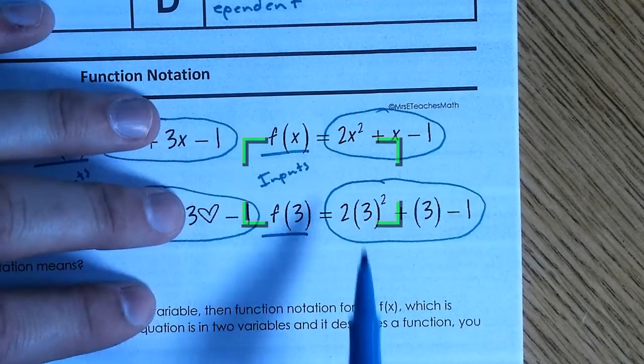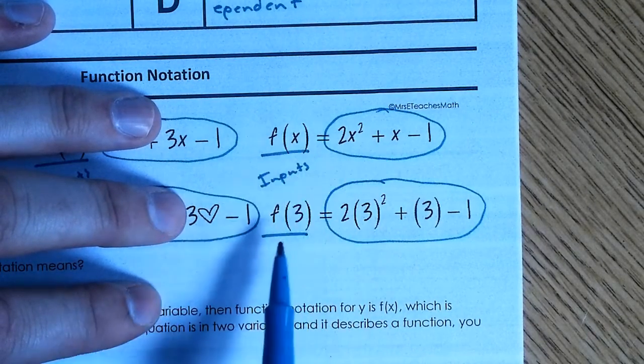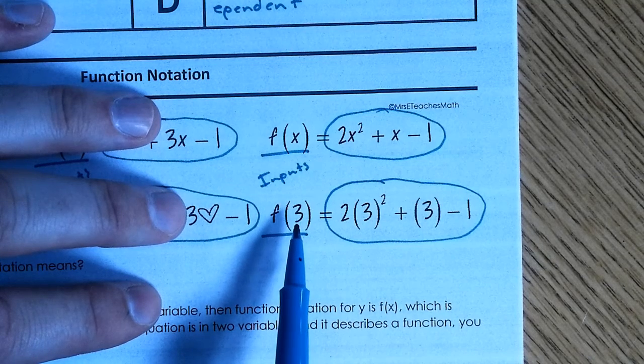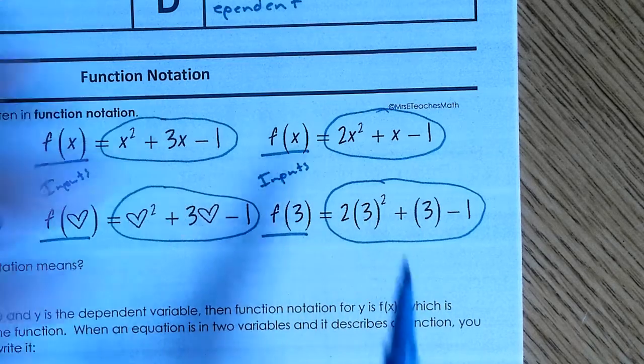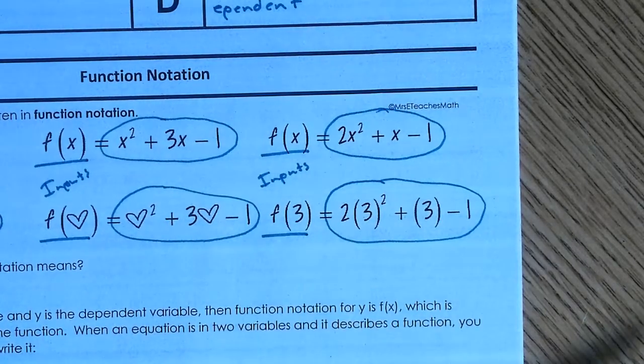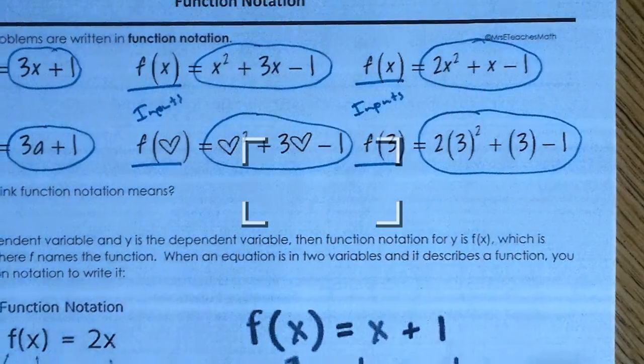All right. Now the last one is more like what we're going to see a lot more of when we start evaluating. So notice we have X, right? All the X's. What do we put in place of X? Well, a 3. So we put a 3 in. Okay, we put a 3 in. Does that make sense? Okay. So we put a 3 in for that.